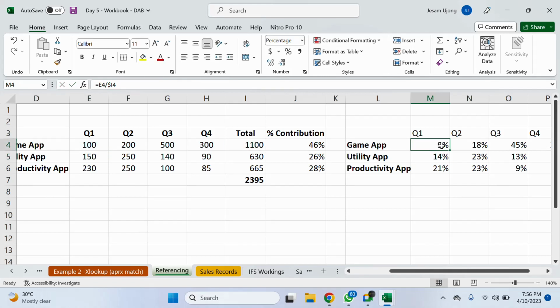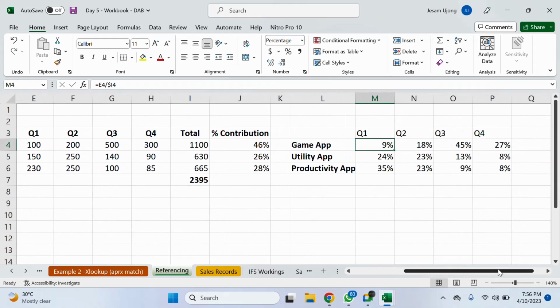This is so that when we drag it down, it's going to change to row 5 and row 6. Since it's not locked, it's not fixed on that row. And when we drag it to the left, it still remains on column I.